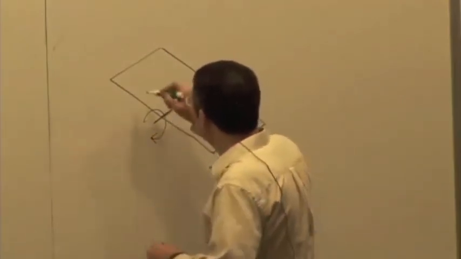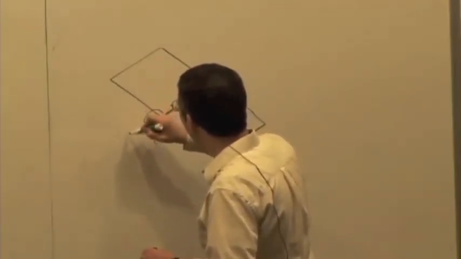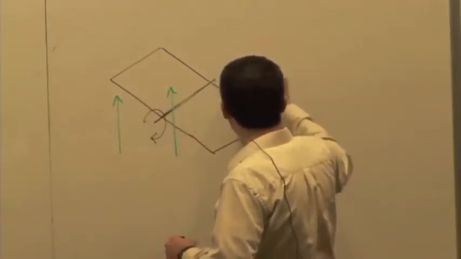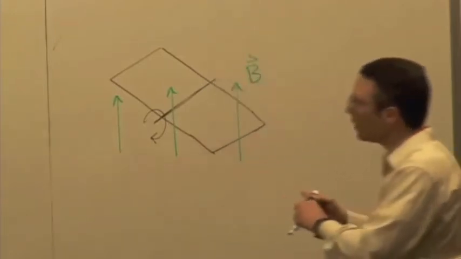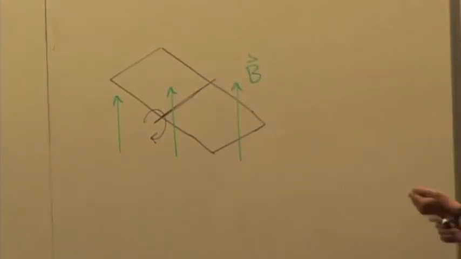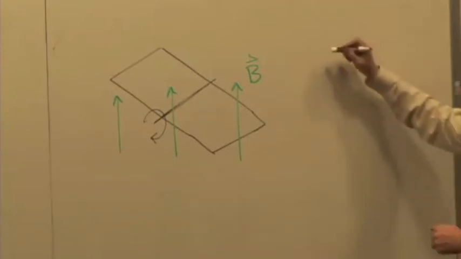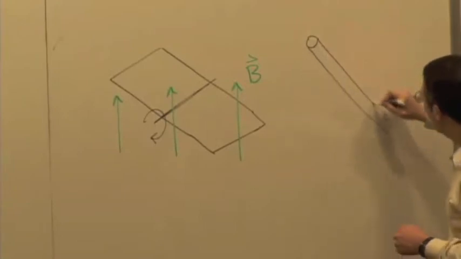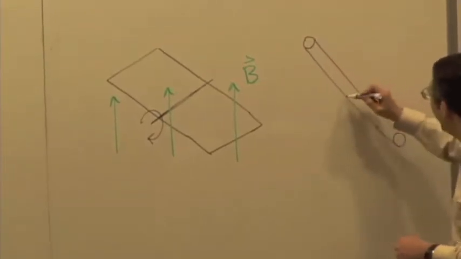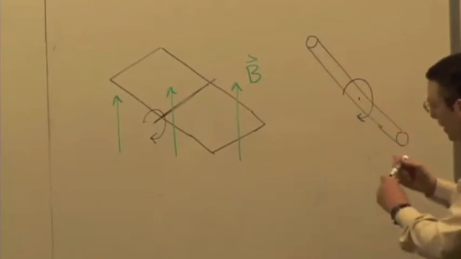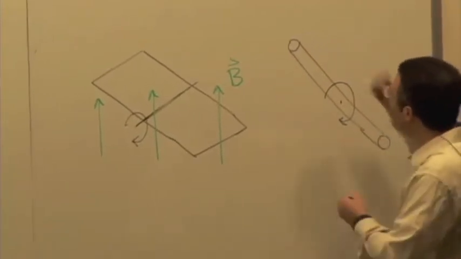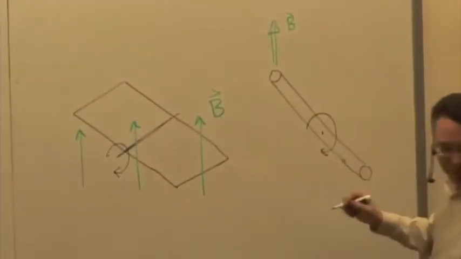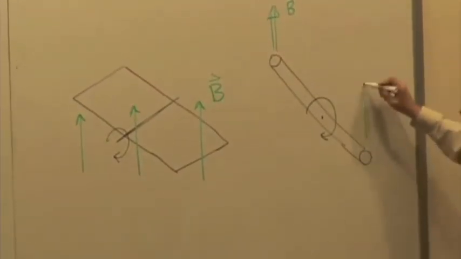And there's a magnetic field throughout this region. Let's say it's pointing upward. So that's B. Let me draw this edge on because it might be a little bit easier to see what's going on. So there's one loop of wire that is rotating in this direction in the presence of a magnetic field that is pointing up. And that magnetic field, again, could be made by a bar magnet or what have you.